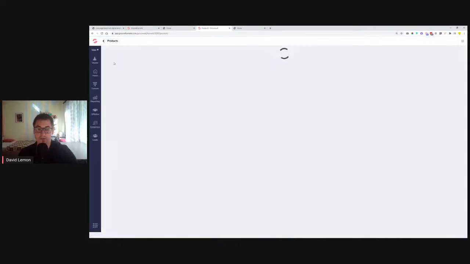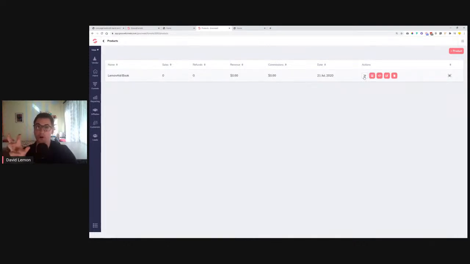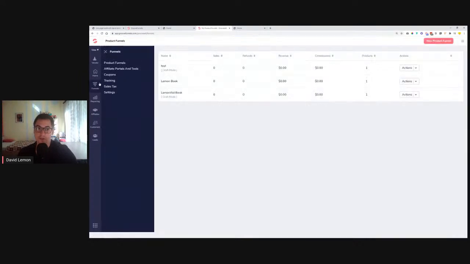So just click out from everything. We finished setting up everything, but what we will need is this button over here. This is the shopping cart icon. We need to have this visible so that we can click on it and export our embed code. So we need to come over here to funnels again. And then as you can see, Lemonade book, this is in draft mode.